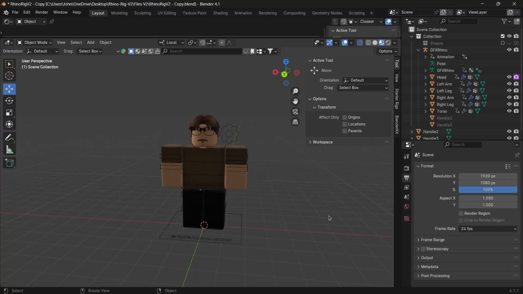Hey everyone, in today's video, I'm gonna be going over how to make a scene into your GFX. Now, I made a video on this in the past, but I feel like I could have done it better, so I'm remaking that video. So to start off, as you can see, I already have imported my avatar into Blender. Now, all I have to do is add the scene in.